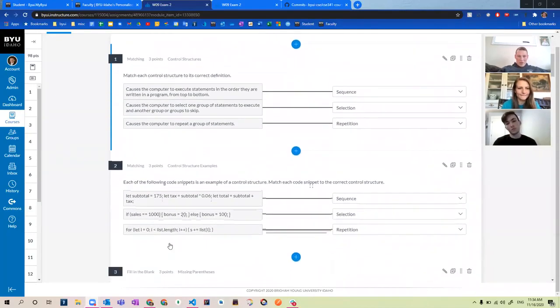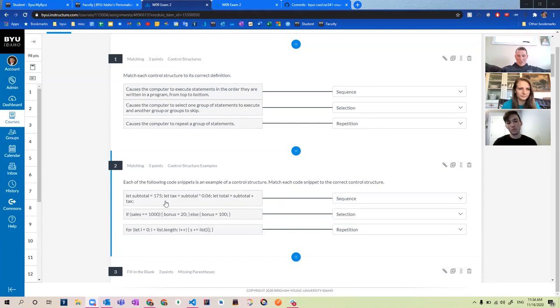Number 2, each of the following code snippets is an example of a control structure. Match each code snippet to the correct one. So we have sequence right here. It looks like we have 3 statements here: subtotal equals 175, tax equals subtotal times 0.06, and total equals subtotal plus tax. Okay, so very sequential.